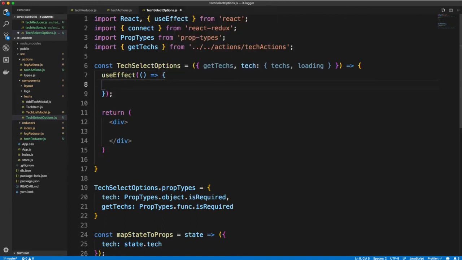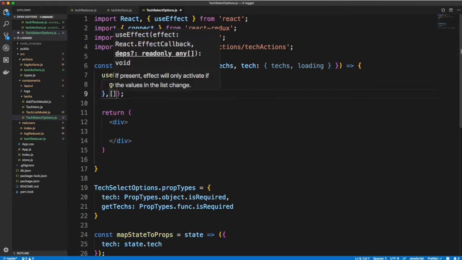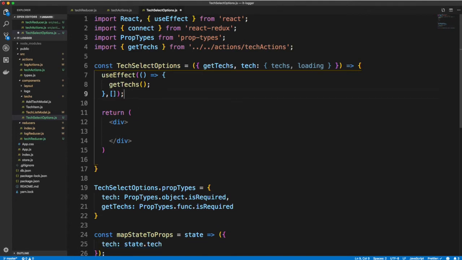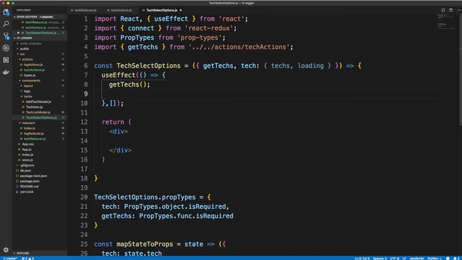All right, and we're going to call getTechs. We only want this to run when the component mounts, so we put an empty set of brackets. And to keep it from whining about dependencies, we're going to say eslint-disable-next-line.